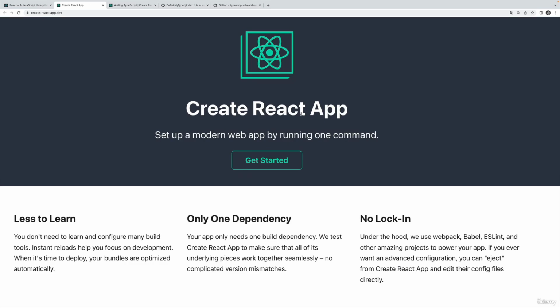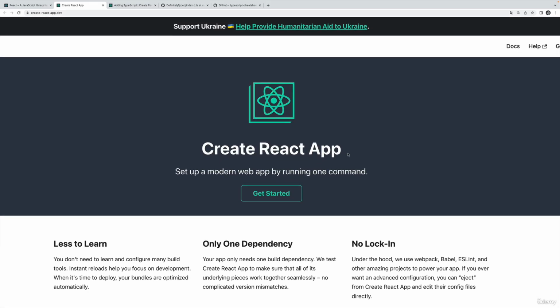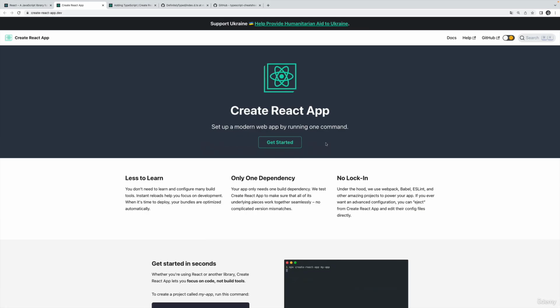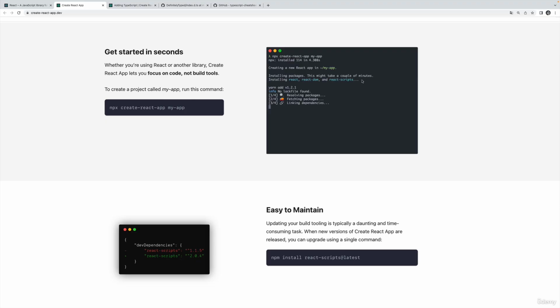But the way that a lot of us use React, especially the way that it's taught these days, is through Create React App. Because React can be a pain to set up, it helps to have Webpack. You do some transpiling. Even without TypeScript, we often want something like Webpack to help us. And it's just annoying to configure for dev versus production. So if you've used React, you probably have seen Create React App. It's a nice command line script we can run that just helps us get started super quickly. It starts up a dev server, takes care of all the messy stuff we don't want to do.